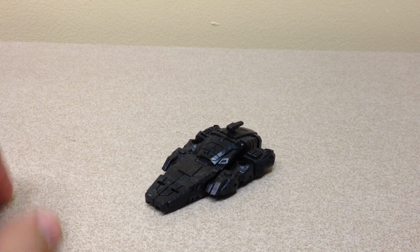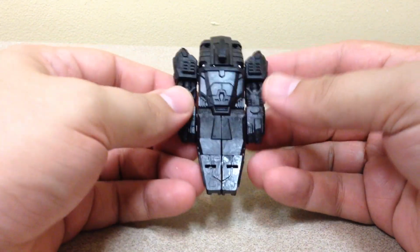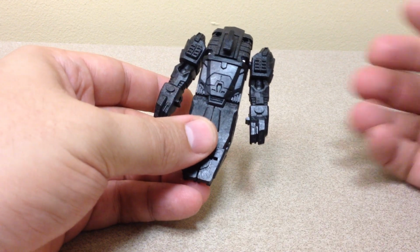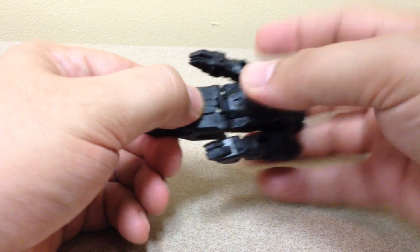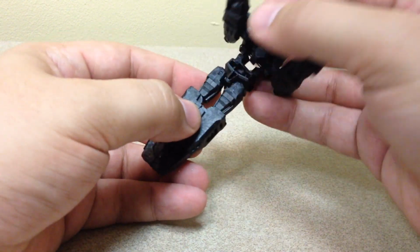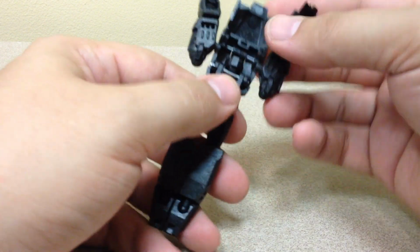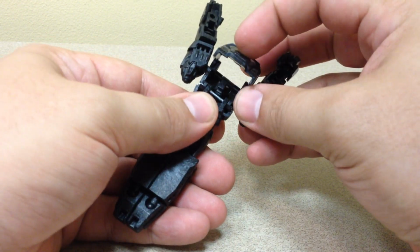And the transformation itself is actually pretty straightforward. You just want to unpeg the side pieces here. They're going to form the arms. And then the full front half here, you lift up the hood. This whole front half rotates down like this and extends down. And you rotate the waist around to face the front. The windshield panel comes down.